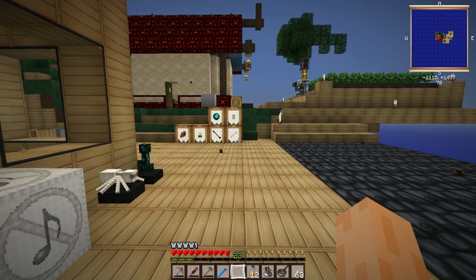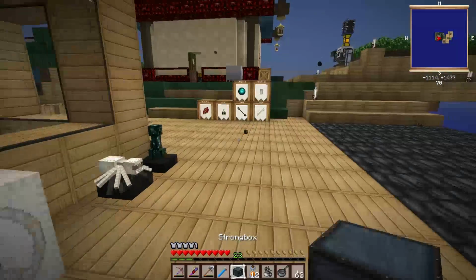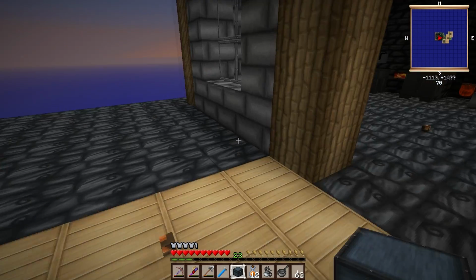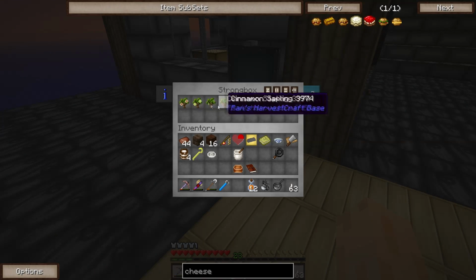Oh, what do we also get? We've also got a strong box as well. Oh, so it's actually got stuff in it. That's pretty cool. So let me just go and plop this down somewhere. I don't know, let's put it down there. So we got a cinnamon sapling, a peppercorn sapling, an olive sapling, and a nutmeg sapling.